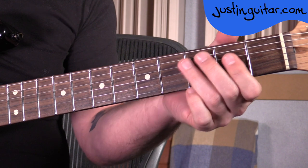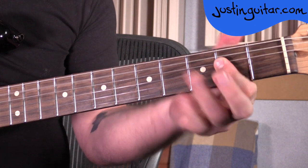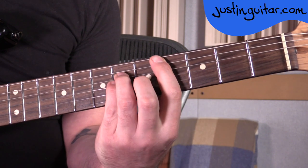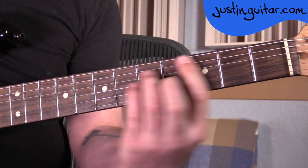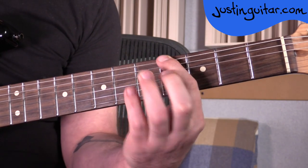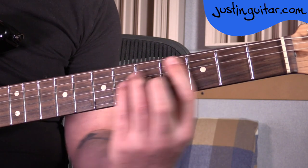But let's talk about now the whole chord progression. It's the same for the intro solo and all of the verses all the way through. So we've got this A, B, C sharp minor, 2, 3, 4, A, B, C sharp minor, 2, 3, 4, and again, A, B, C sharp minor, 2, 3, 4, last time, A, B to G sharp minor, a 6-string root bar chord, E minor kind of a shape. So that's really important that you get that, first of all, that's what the chords are.